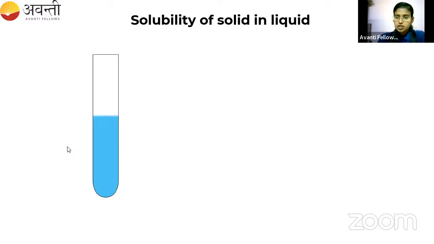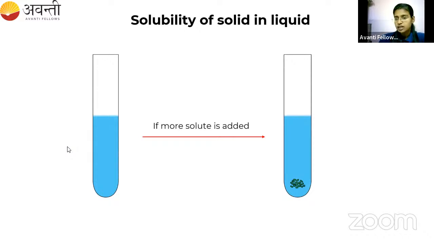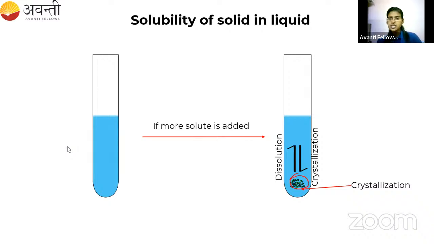Now I am going to take a test tube which contains some solvent. And some solute particles are also inside this, so let me take this as a solution. Now to this solution, if more solute is added to this test tube, what will happen? Can anyone tell me? The extra amount which I have added will get settled down at the bottom. All of you can see, right? Some solute particles are settling down at the bottom, which means they are forming crystals. They don't get dissolved, they are nothing but crystals. So this is called crystallization.